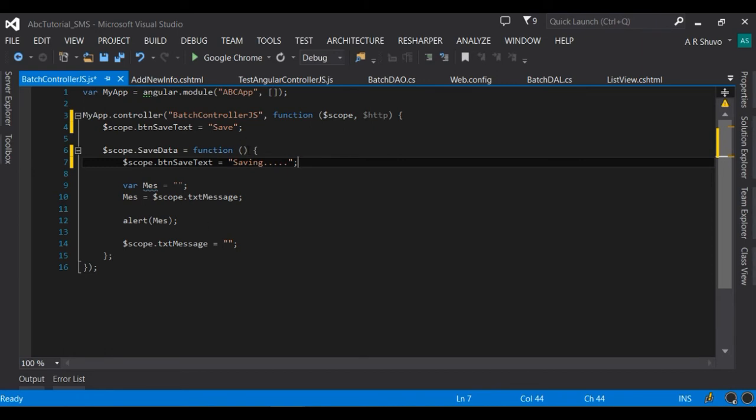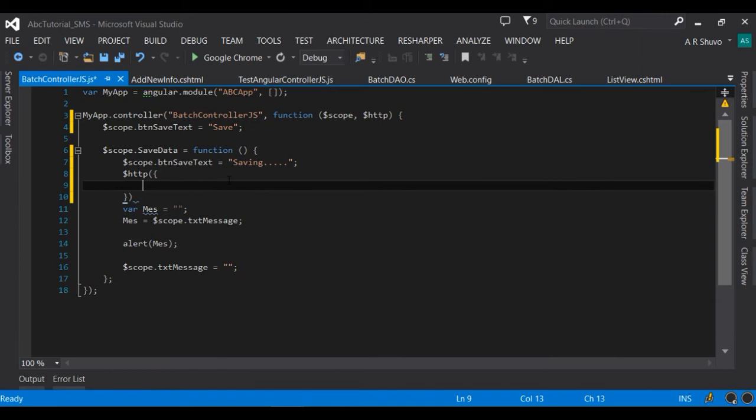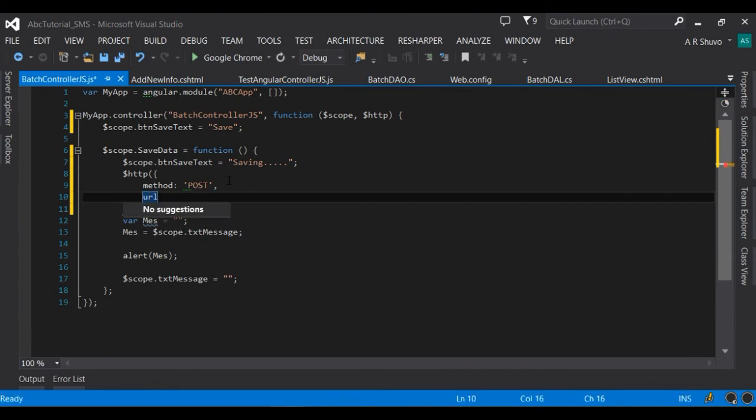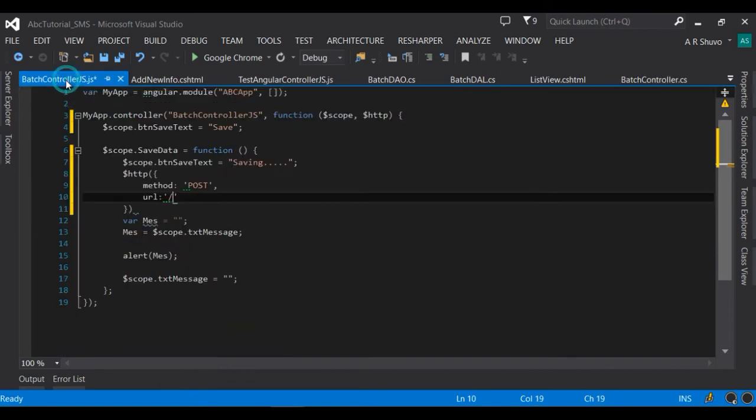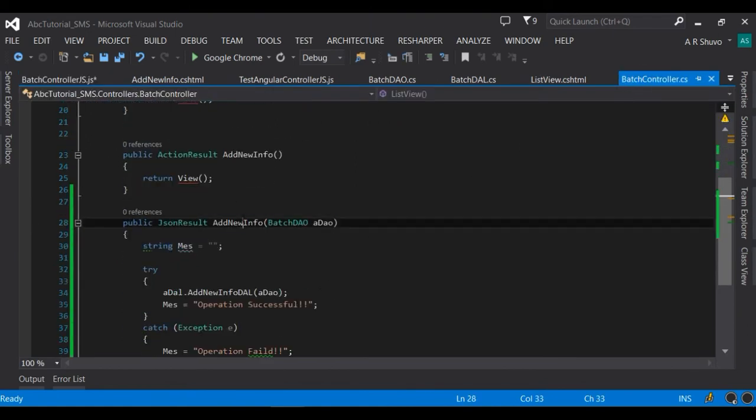and we need this HTTP and method post, URL slash this batch controller name slash then this controller.